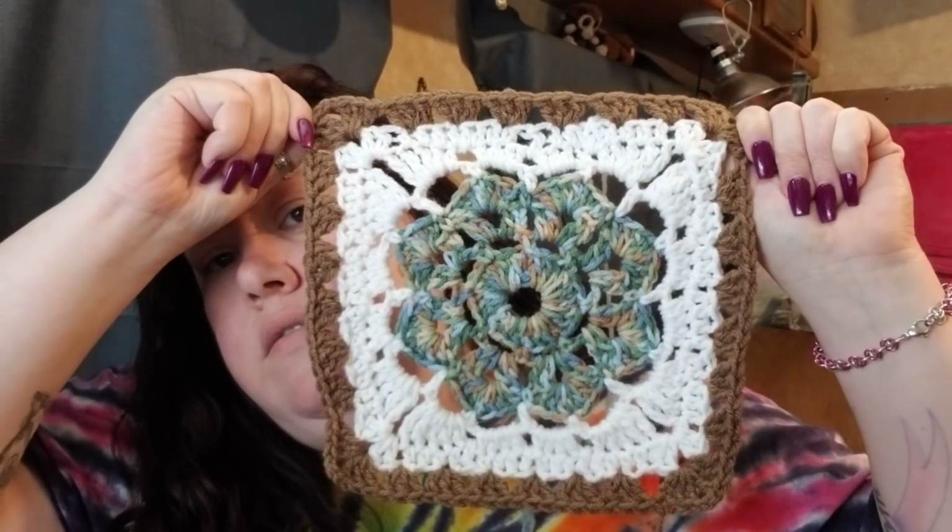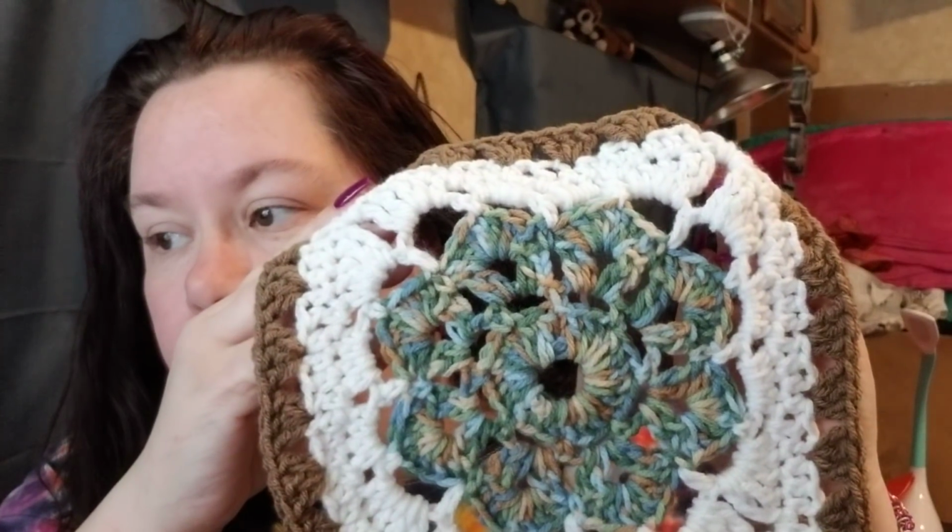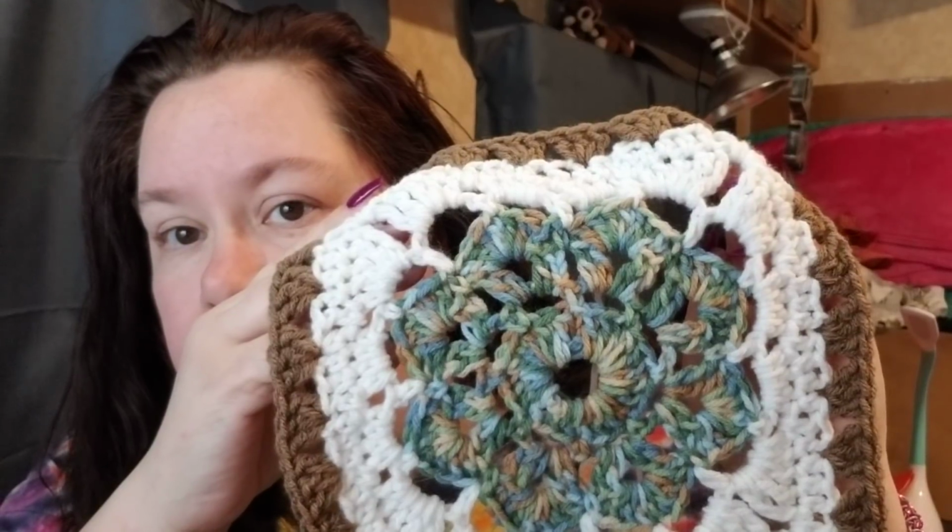I'm okay with it. It doesn't look like a flower, but that's okay. You don't want it too girly. Like I said, I don't know where it happened to it. But it kind of looks like the picture, but it kind of looks not like the picture. So I don't know. Anyway, that's all I've really done.